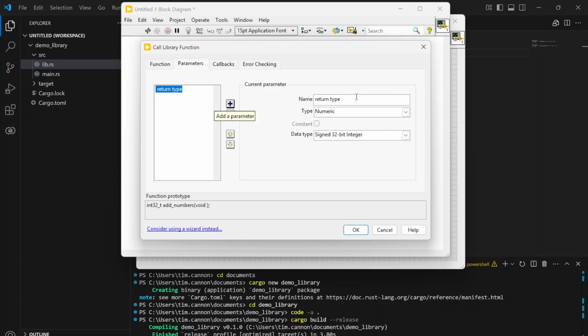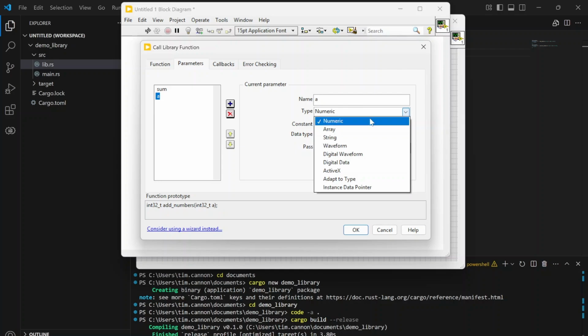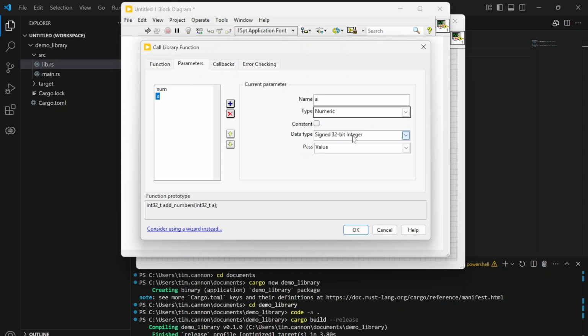Next, we just need to add our two inputs. I can also add a name here, so I can call it like sum, all right? And let's call this A, and make sure it's a numeric, signed 32, and call this B, and it's a numeric, signed 32.